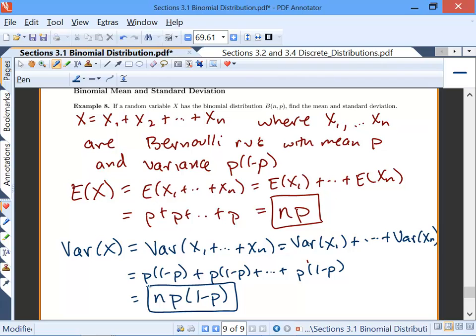Okay. Two very common results that we will use a lot throughout the rest of the class. I'm going to teach you a lot of other distributions. The two that you really need to know when you leave this class at the end of the semester, that you actually need to really remember off the top of your head, is binomial and normal.